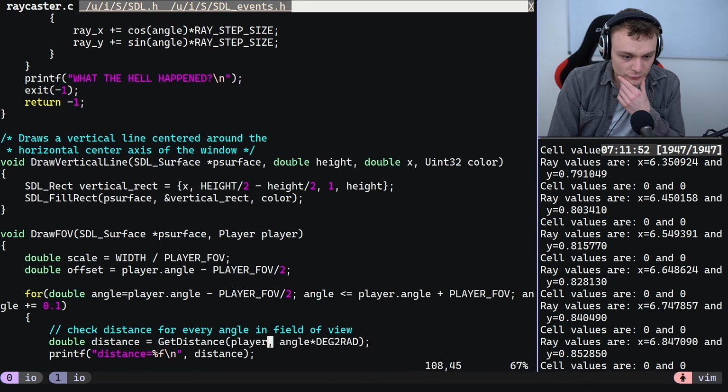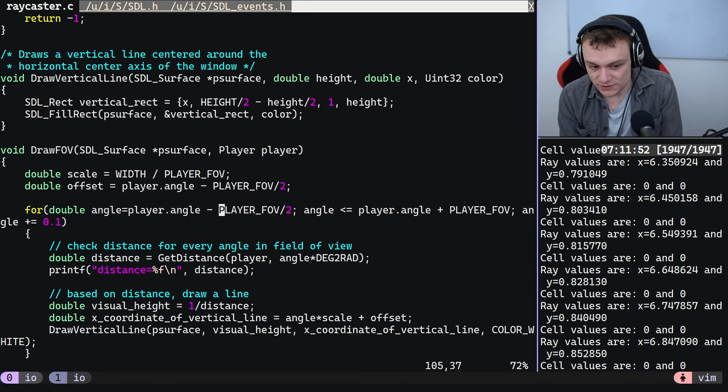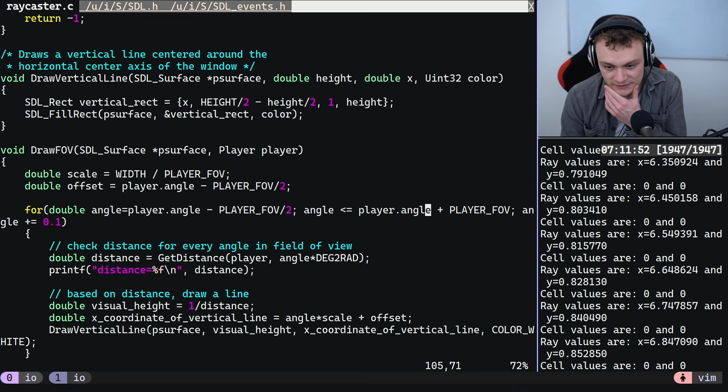So maybe the for loop here is broken. The starting angle is the player angle minus the player field of view divided by 2. That's fine. While the angle is incremented, no, while the angle is smaller than the player angle.